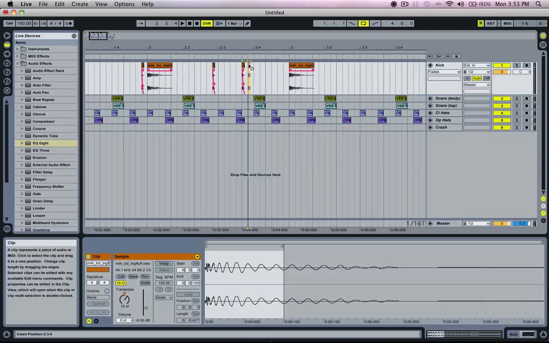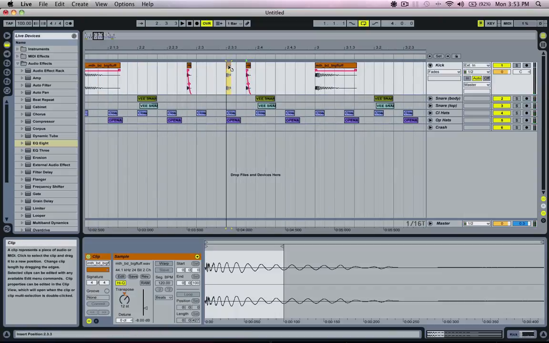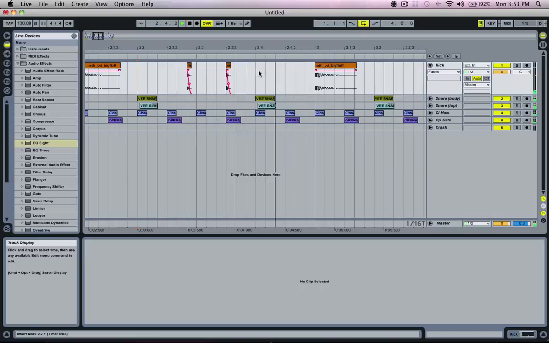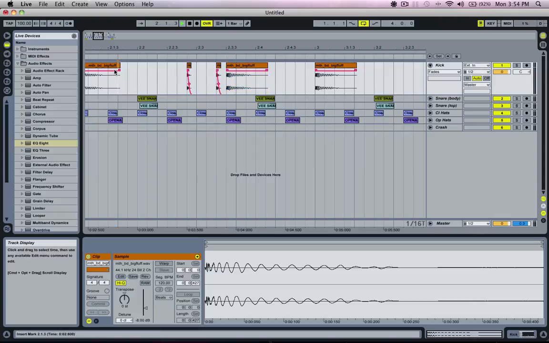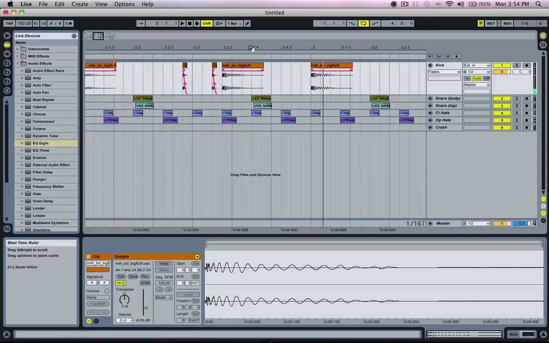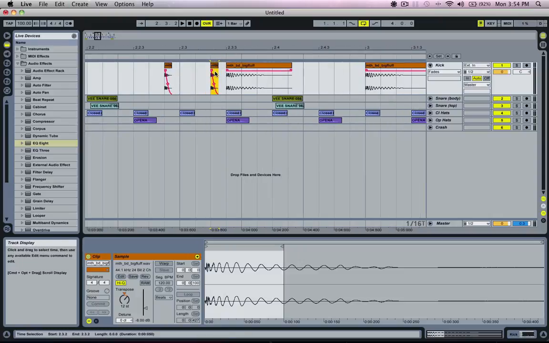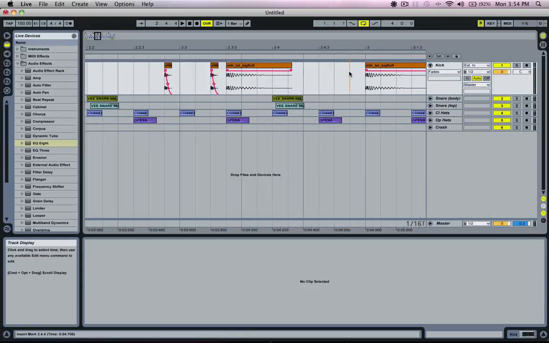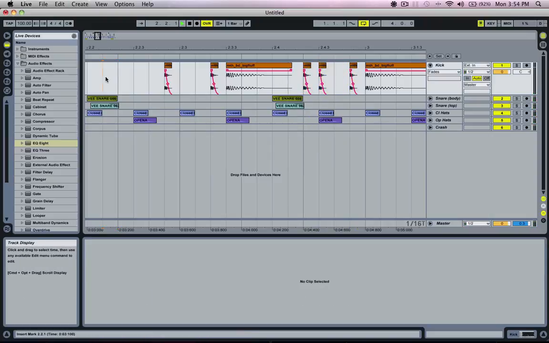Maybe one beat forward. Maybe put it there. Maybe put that one there and then put another big one just there. Yeah, that sounds pretty good. And then I might duplicate this little high-pitched one just before this big one again. I might put a couple of small ones there.